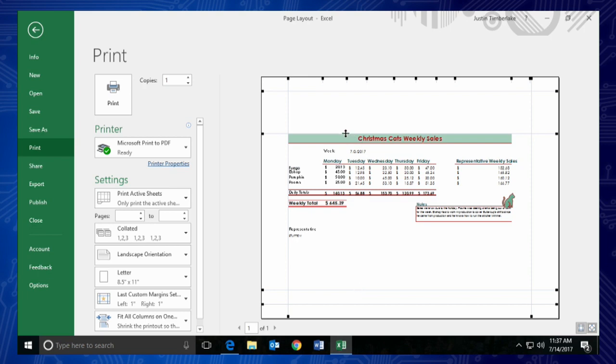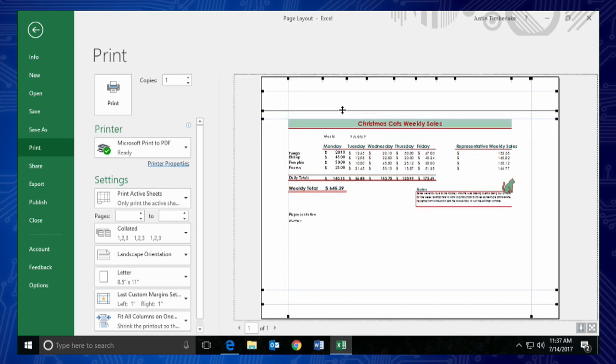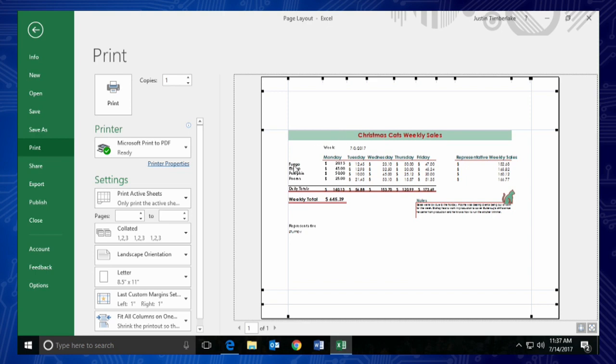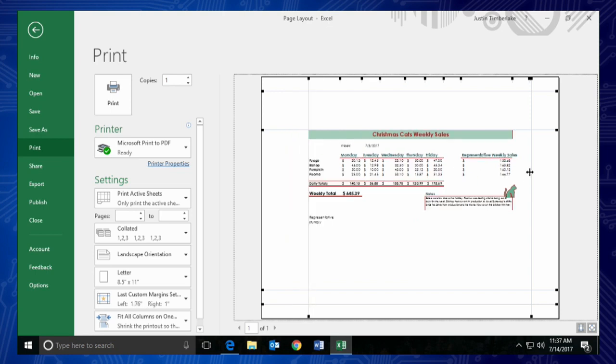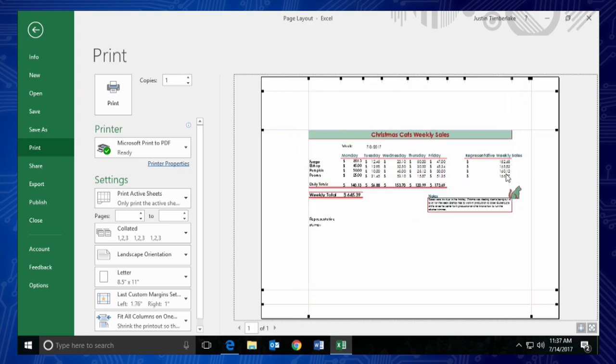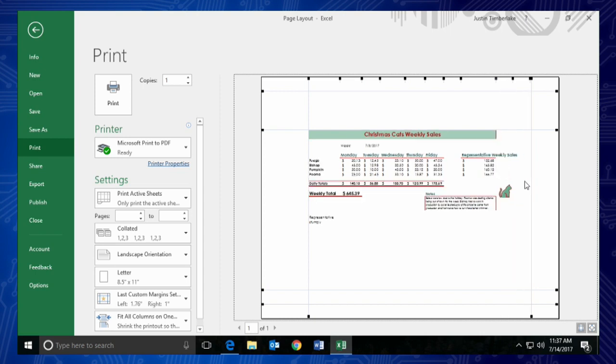But notice when I hover over these lines, let's go back up to this top one, you get a line with two pointed arrows on there. I can take this and drag this up and change this visually to where I want my margins to go. Again, remember I have that scale, that's why it's adjusting. That doesn't happen automatically if you don't have that scale on. So I'm making my margins by dragging those all from within the print preview dialog box.